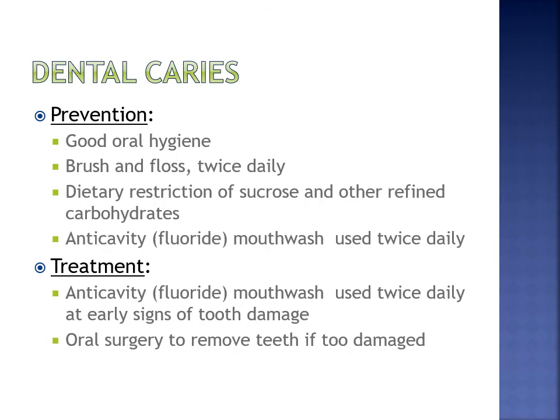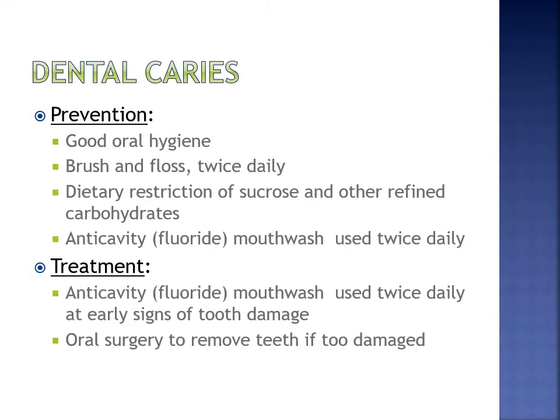Prevention for this is mostly good oral hygiene. Make sure you brush and floss twice a day. You can also use anti-cavity fluoride mouthwash twice a day. And then if you have issues with it, you can start restricting that dietary intake of carbs, specifically sucrose and other refined carbs. Treatment, unfortunately, is if you get early signs, you can start again with that anti-cavity fluoride mouthwash. And that's at the very early signs.